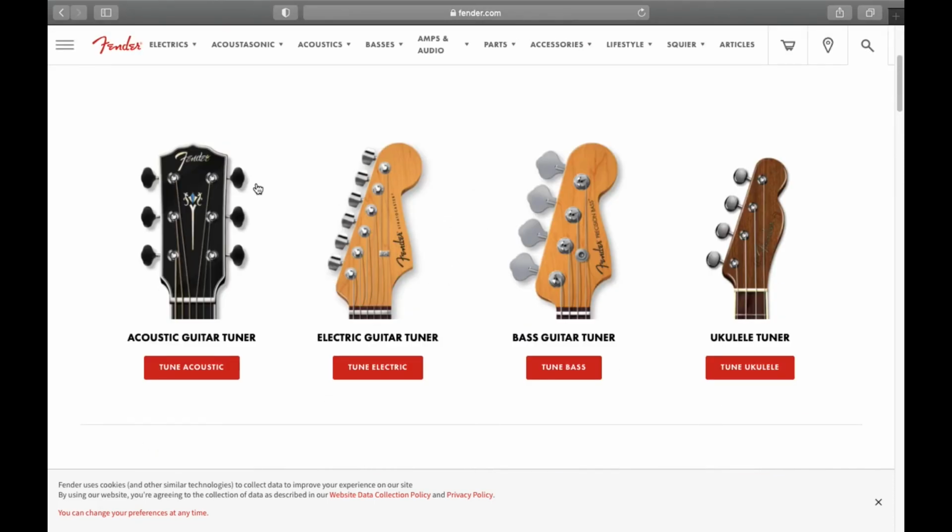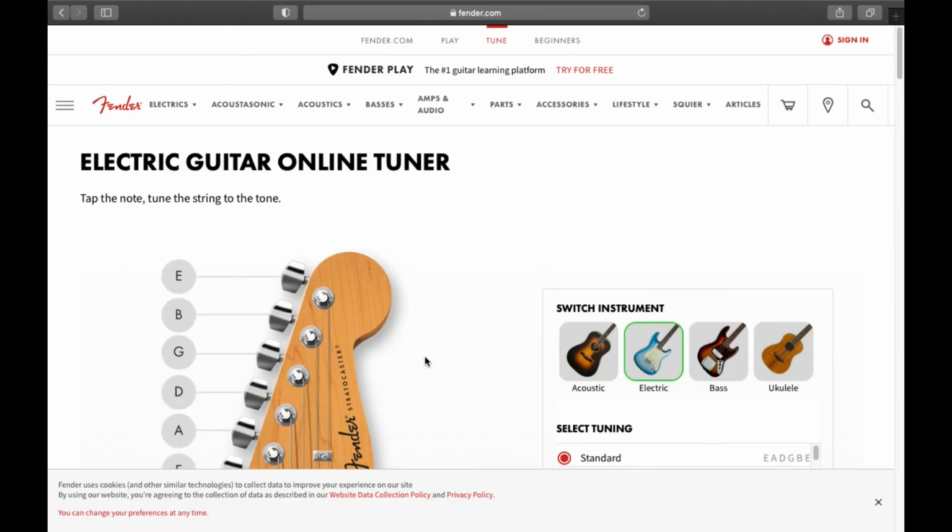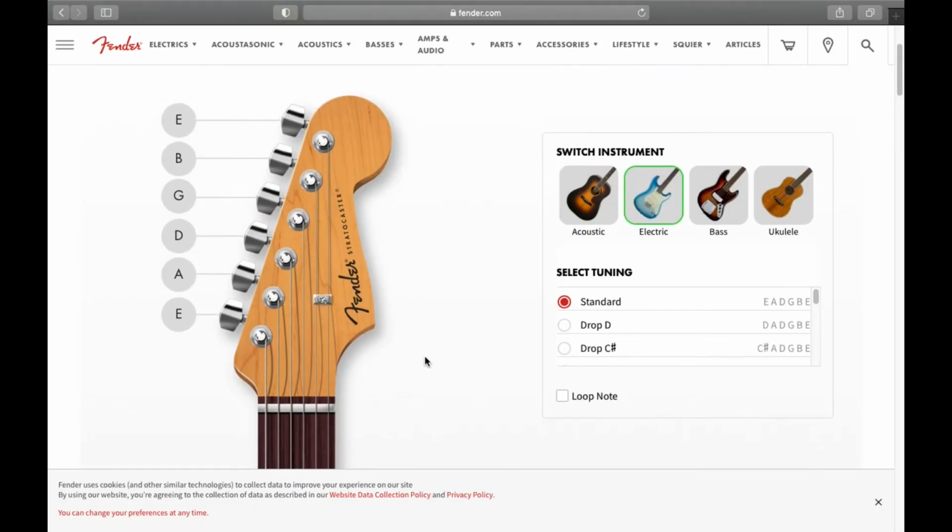They have a few different options here: acoustic, electric, bass, and ukulele. For this demonstration, I am tuning my electric guitar, so I'm going to go ahead and pick the electric guitar tuner option. When you get to the next page, you'll notice a picture of the headstock with the strings on the left, from low to high, E, A, D, G, B, E. And then on the right side, we have the different tunings that they offer. Standard tuning is selected by default.